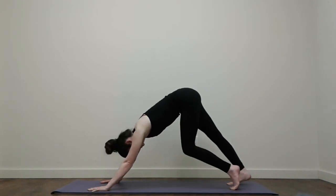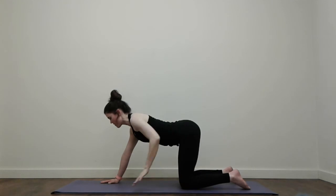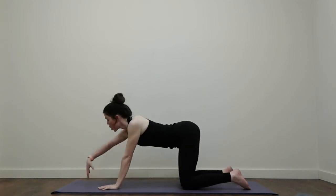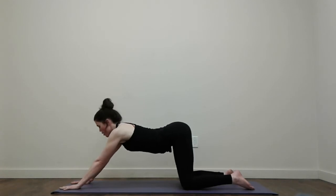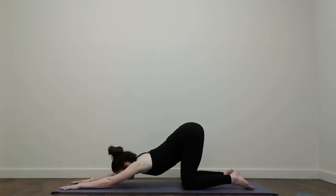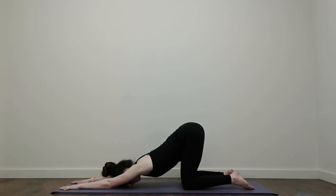All right, now we're going to let our knees land. Keep your bum in the air. This is one of my favorite poses, puppy pose. Reach your hands as far forward as they'll go. Bum stays in the air. Push your chest down towards the floor. And that's going to create a beautiful stretch in the shoulder.